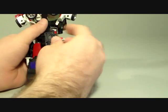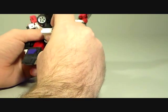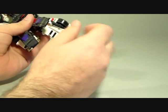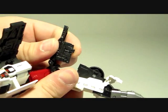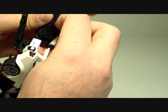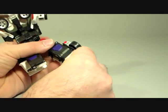And things like this, I mean, they clip in very well. They hold very well. It's really good for a KO. I mean, that's incredible. Fold this piece around, and this piece will come up like so. Fold this down, and you want to fold this panel here out. On the bottom of this panel, there's a tab that plugs into this hole right there. It's kind of hard to get in there, but once you do, it's locked. It's great.